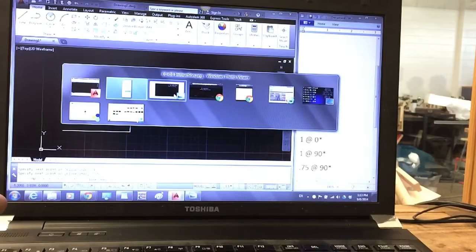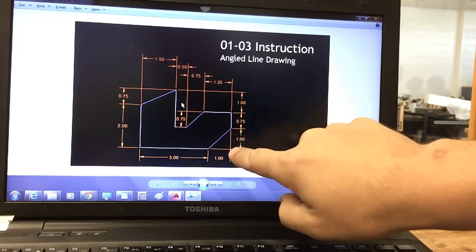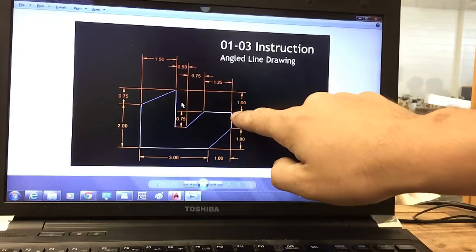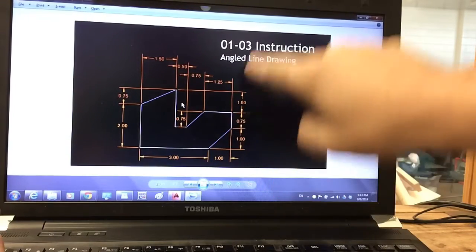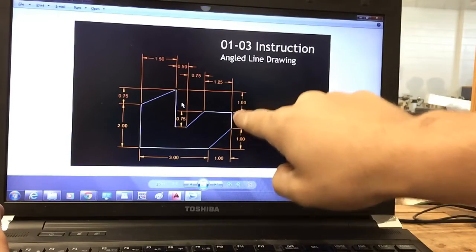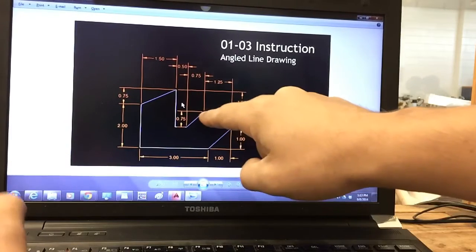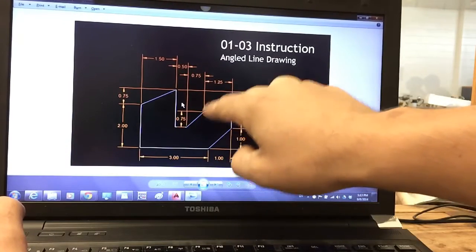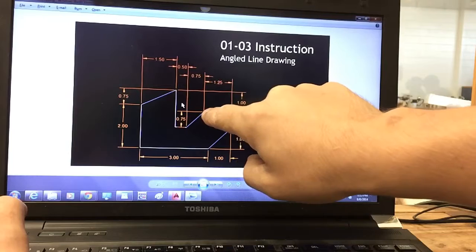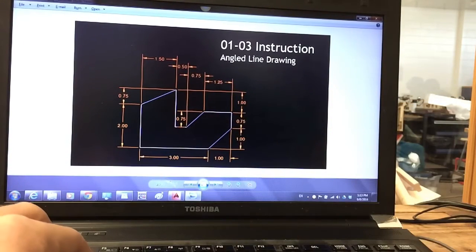Okay, let's look back at the drawing. So we started here. We've gone 3, 1, 1, and then 0.75. Remember, you're using ortho mode, so it's easy to just point it in the direction and type in the number, and if you mess up, just press undo. Okay, so we're right here. So we need to go 1.5, and then we're going to go kind of where that orange triangle is. We're going to go 1.25 and then 0.75 all the way over to here. So let's do those two pieces now.